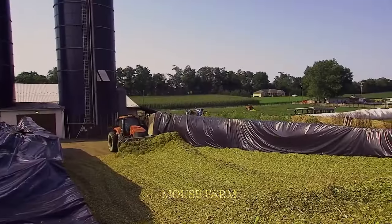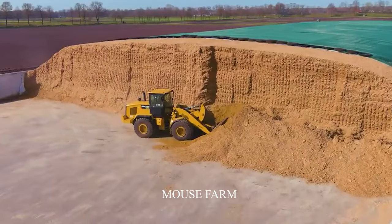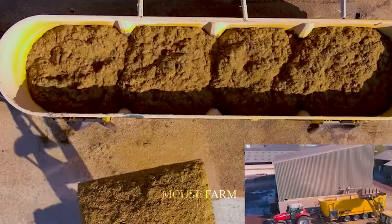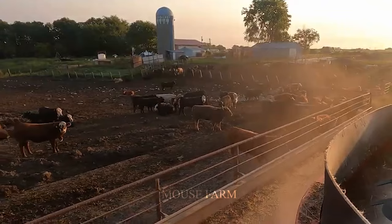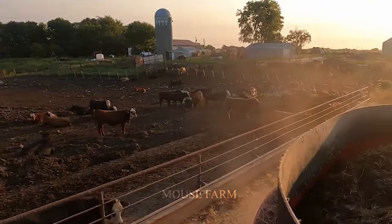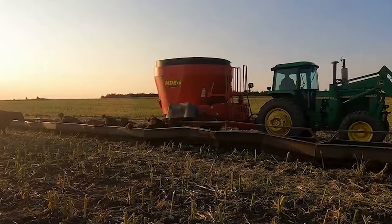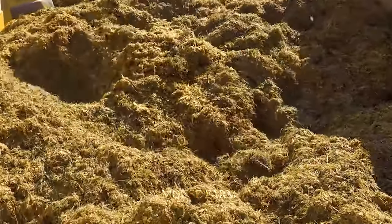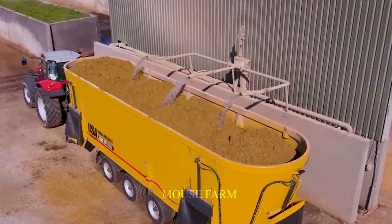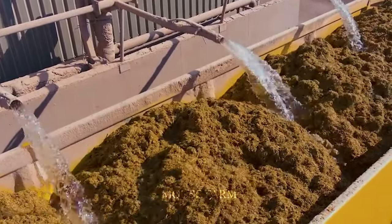The nutritional content after fermentation provides feed that requires the support of a feed mixer. This modern and important piece of equipment in the livestock industry plays a vital role in providing a balanced diet and meeting the nutritional needs of the animals. The flock feed mixer combines ingredients such as minerals, corn, grass, seed mix, and bran to create a uniform and varied feed quality, ensuring that ingredients are evenly distributed in each batch so that animals receive adequate nutrition at each meal.